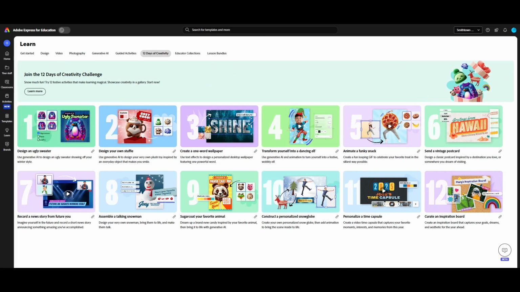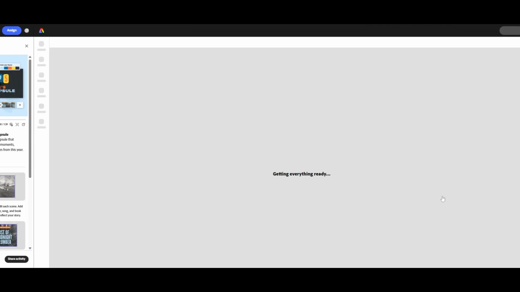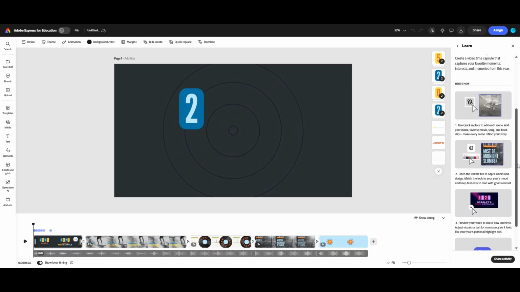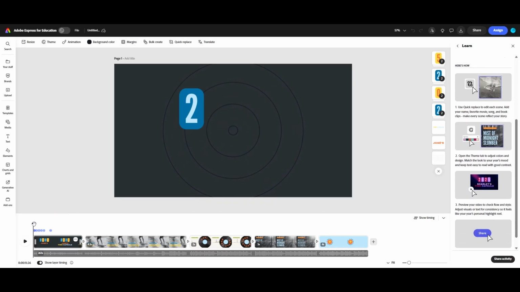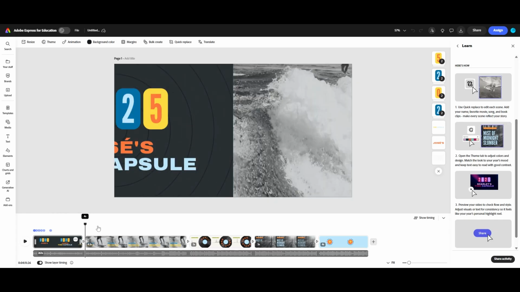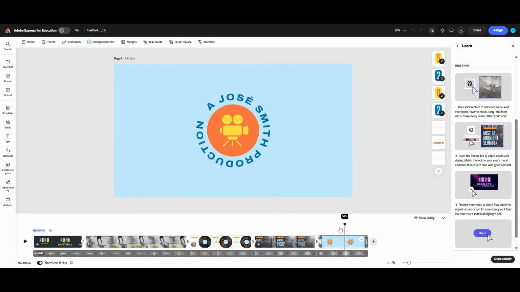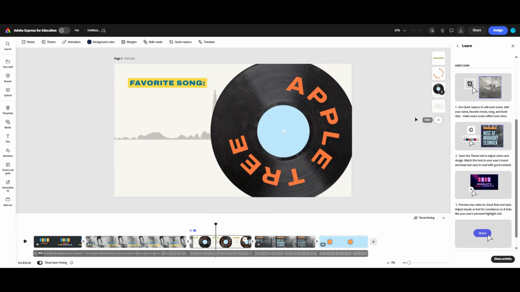So if you want to do this kind of thing with students, I do recommend Adobe Express has the 12 Days of Creativity Challenge. And it ends with some really nice reflections. One is a time capsule that I love, and that lets you personalize a time capsule looking back at the year. And the next one's an inspiration board for the new year. If you go to these, they are shareable. There's a little tutorial along with step-by-step instructions. And all you need to do is swap out your information. So it goes through the year, and you're able to share some of your favorite books, movies, and songs. So I did an example. Let's take a look.